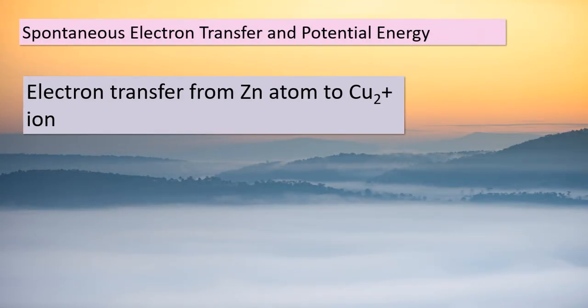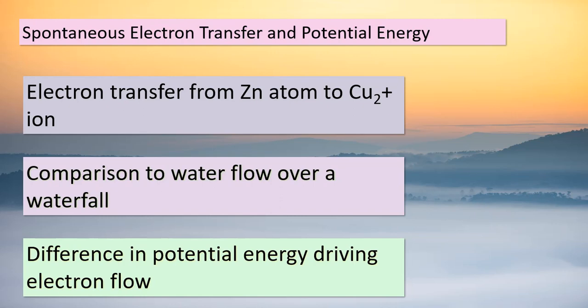Good day, students. Today, we're delving into the intriguing realm of spontaneous electron transfer and the role of potential energy in driving these processes. To start, let's take a look at why electrons transfer spontaneously from a Zn atom to a Cu2+ ion, whether directly or through an external circuit.